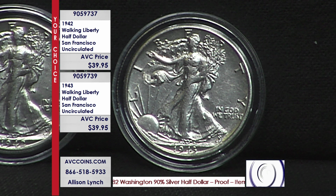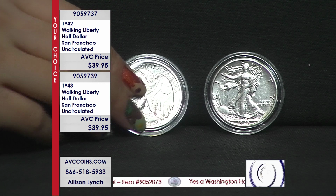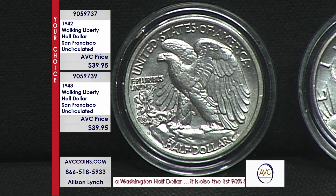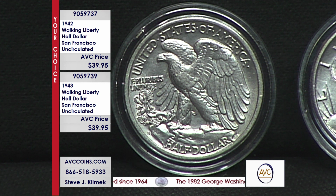Again, P's, D's, and S's were made the last decade. Philadelphia was just going crazy because we needed coins in circulation. Understand it. It was the workhorse coin through World War II. But the branch mints had smaller numbers. And that means today, three quarters of a century into the process, we still can't find any of them. So guess what, everybody? It is a great deal. It is a special deal. And the value outright there.